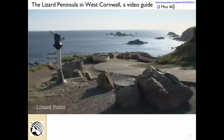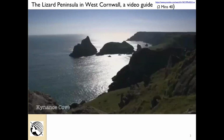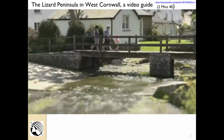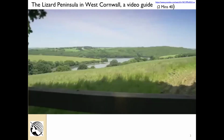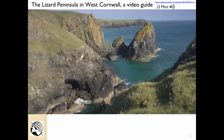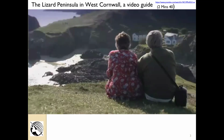Well, we're sitting here on the southernmost point of the UK, Lizard Point, and it's a very special place. I'm very lucky to earn some of my living travelling to far distant global destinations, but this is the place I come to when I come home. One of the great things about the Lizard is the astonishing contrast that you find. If you walk round from the east, from the Helford River, it's very sheltered from the maritime storms, and you have very lush, folded valleys. As you move round to the west of the Lizard, around Lizard Point, you get a much more dramatic seascape. Spikes of rock striking up through the sea, much heavier surf. It's a strong maritime climate.